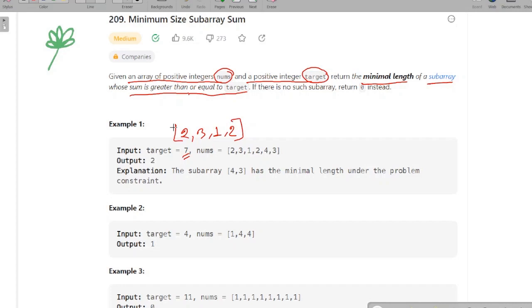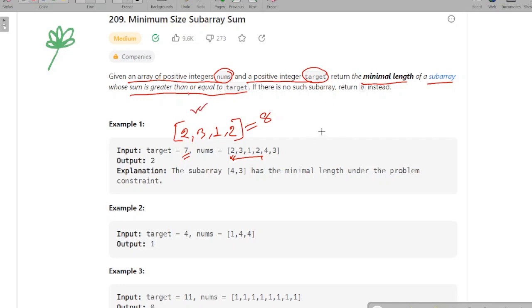These are the contiguous elements from this index to this. This satisfies our condition because it has sum 8, which is greater than or equal to our target, which is 7. So this is valid.